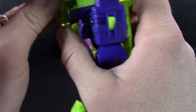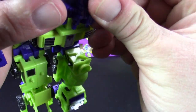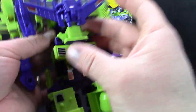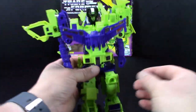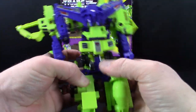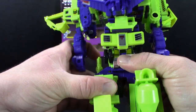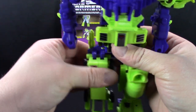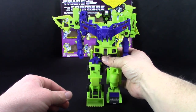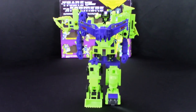I'm pretty sure that's it. Yeah, there's no other places it tabs in. So yeah, that's right. Finicky little man. Come on. There. Stay on. All right, there we have Devastator, the G1 Devastator.